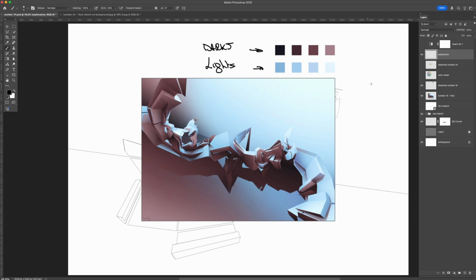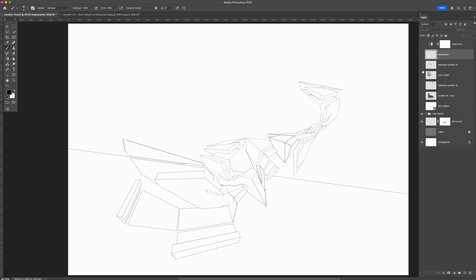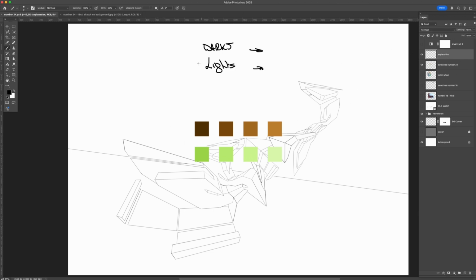Now for this particular drawing that we're gonna do, I'm gonna remove all this, we don't need it. These layers, these are the swatches I'm gonna use for this drawing. So again, oh, that's easy. I'm just gonna do it like this. These are gonna be my darks, and this is gonna be my lights.